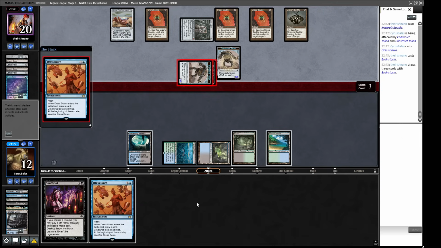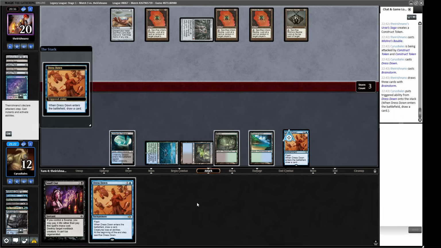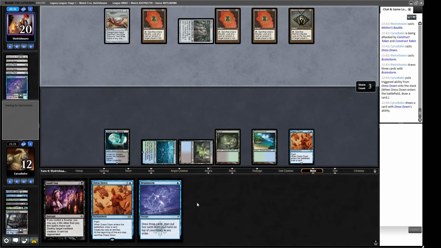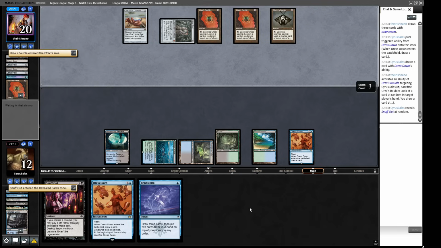We're just going to wipe their whole board. Oh, look at that. It feels good. And then we just get to untap and slam an Uro onto a more or less empty board. We could also jam this Brainstorm. Try and give us a little bit more to work with next turn. But we can do that on our turn.